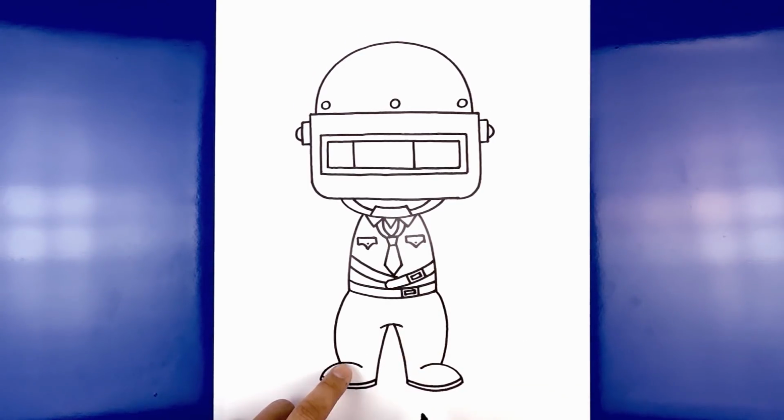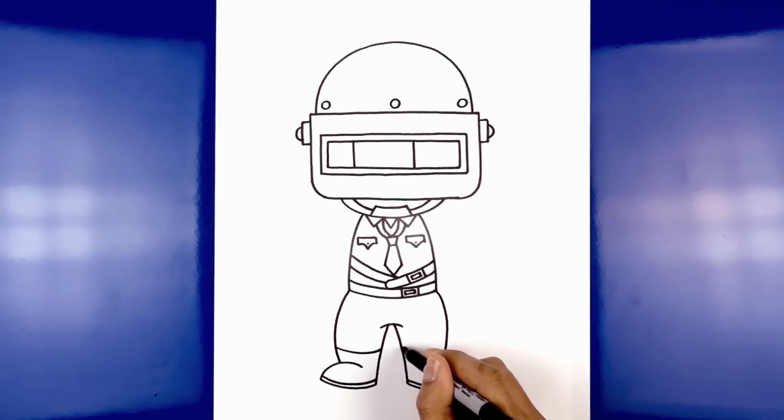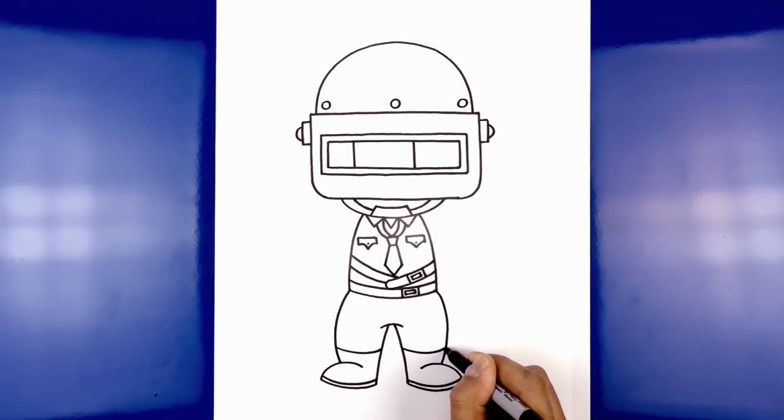Now let's add the edge of the boot. From the top of the foot, we're going to step up. Starting on the side of the leg, we'll curve down, and then back up towards the inside of the leg. Do the same thing on the right.